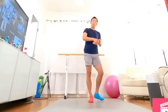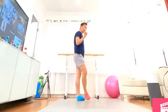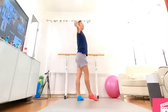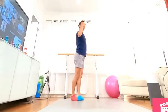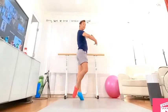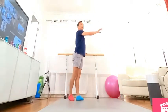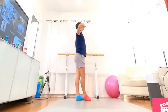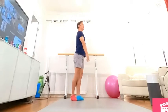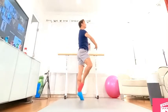Okay, so two slow, three fast, front leg and side leg, all the same. And then you work on your coordination: back, side, front, side. Then you swing the pie, and then release bar on seven and eight, from back. One, two, three, and four, five, six, seven, and eight. One, two, three, four, five, six, seven.